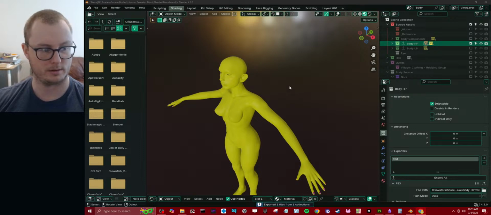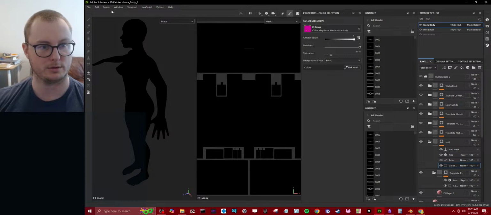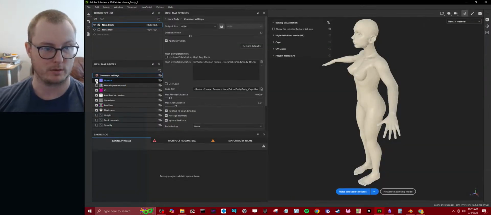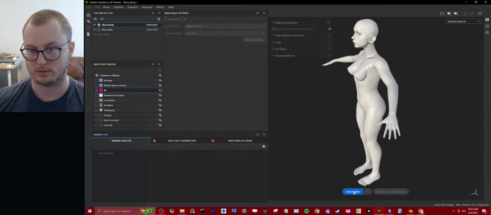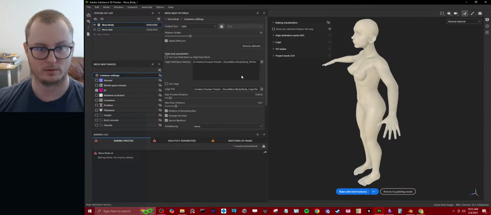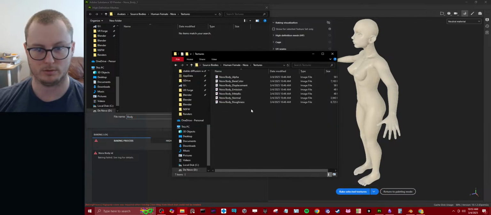All right. There we go. Exported that. Now we go back to Painter, go to Mode, Bake. We just want to rebake our ID map here. We're now missing because I moved that.